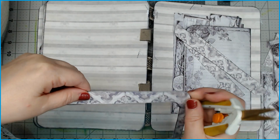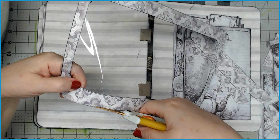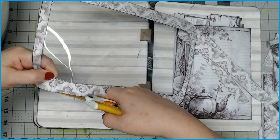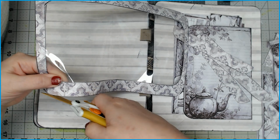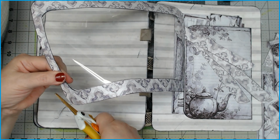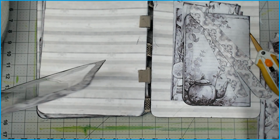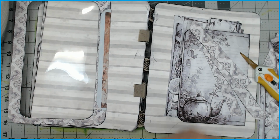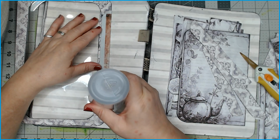I better go the other way a little bit. Except this way it's on the paper underneath. That's okay. I can still trim it. There we go. I think I will be happier with that. And let's get some glue on here and get this down so we're cruising.